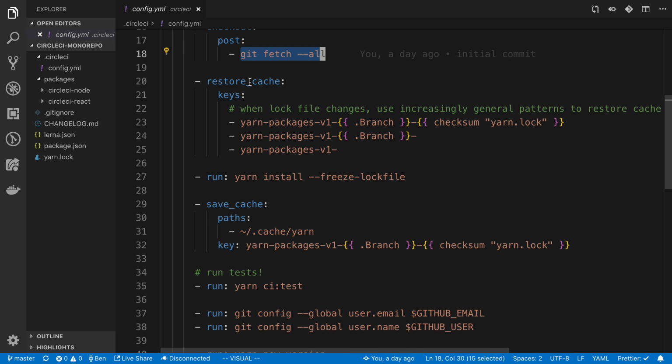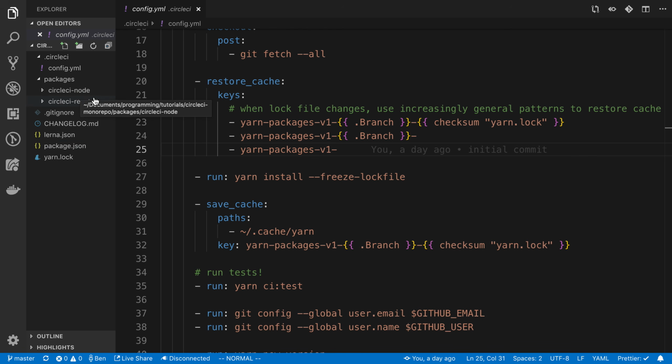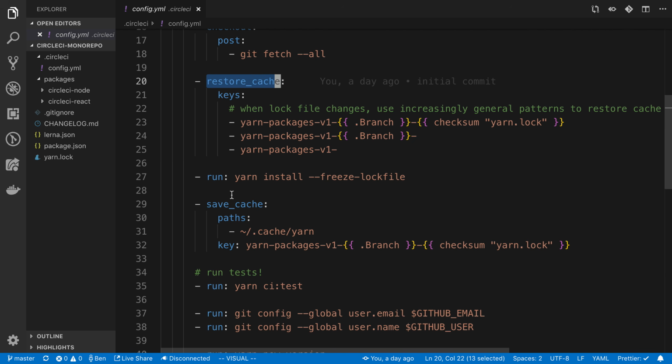Next up, we have restoring the cache and saving the cache, and it's a little bit different. We look at the yarn lock file because the package.json file doesn't really change at the top level. It changes kind of in the packages themselves. I'm not sure if this is the best way to basically cache a monorepo's modules, but nonetheless, this is the way I have it here. And then I'm just having freeze lock file here. I can't remember why I added that. You may not need it, but basically it is not going to change the yarn lock file.